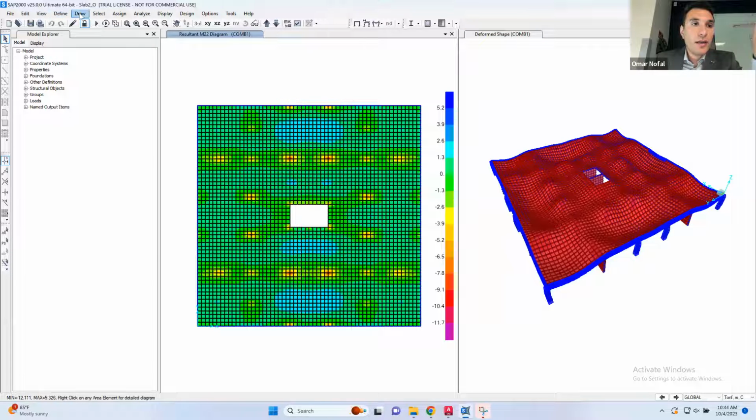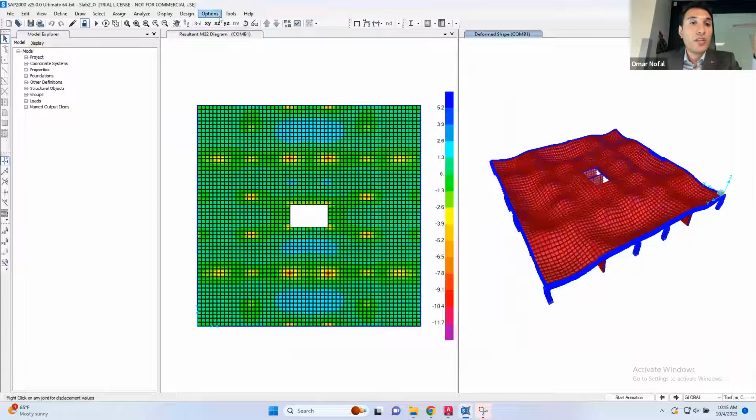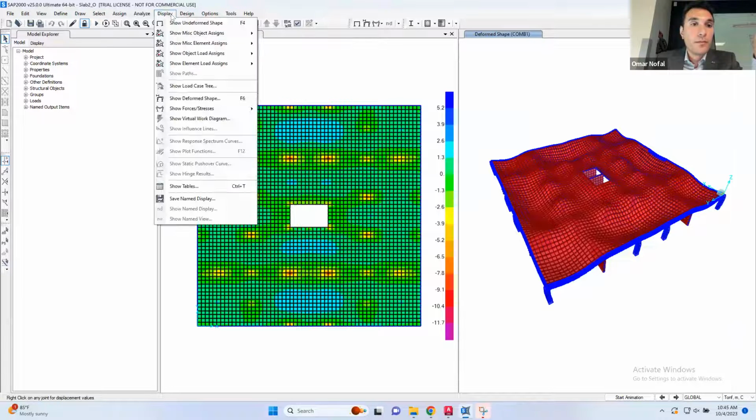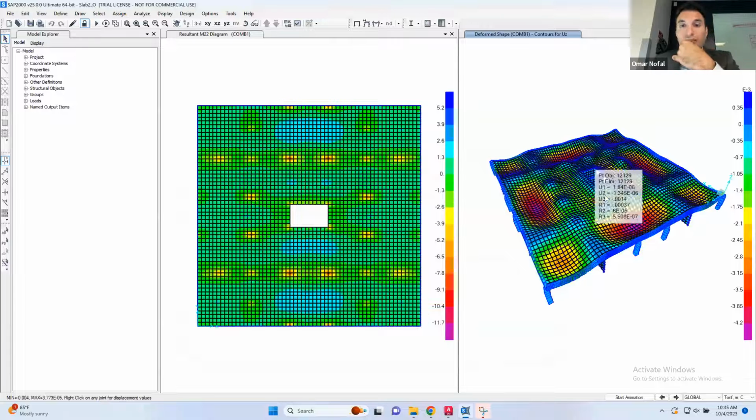If you want to see the bending moment diagram, how it looks like, you can actually take a section cut here. And you see how the bending moment looks like on this slab. And this is the deformed shape. If you want to see the deformed shape, display, show deformed shape. Okay. Something like this.